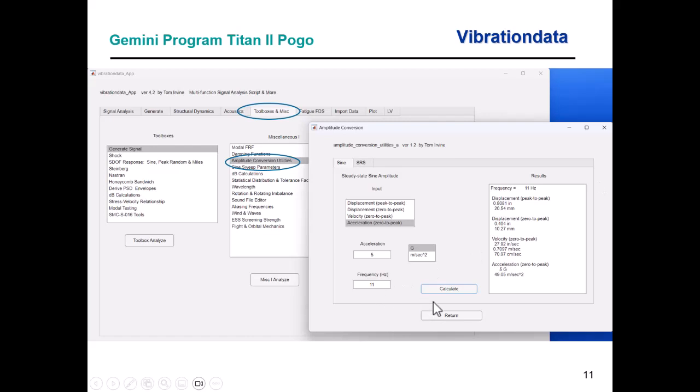I should be using the mouse here to show you everything. We hit the calculate button, and we can see all the equivalent metrics. So it's 11 hertz sinusoidal frequency. The peak-to-peak displacement is a little over 0.8 of an inch. The 0 to peak is 0.4 of an inch. And corresponding velocity, corresponding G levels, we've got both the English and metric there. So yeah, for an astronaut experiencing a peak-to-peak displacement of 0.8 of an inch, yes, his or her vision will become blurry.